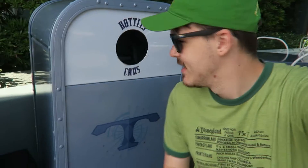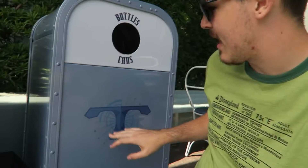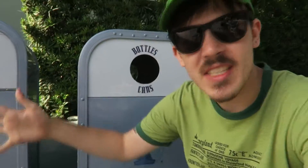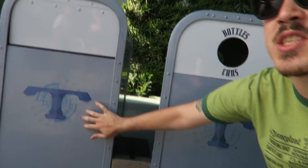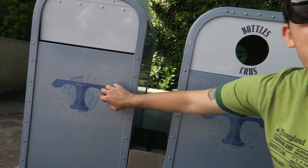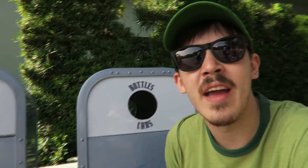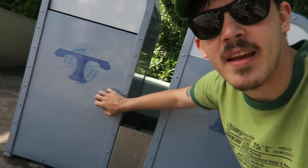Okay, more trash can vlogging — Tomorrowland. The trash can and the recycle bin are pretty much the exact same, but I really like the blue, the light blue. It's a good aesthetic and the T is like Tomorrowland has a logo, so you know you're in Tomorrowland. They're a little simple and they're trash cans, so I don't really love them, but I'm going to give another eight out of ten for Tomorrowland.